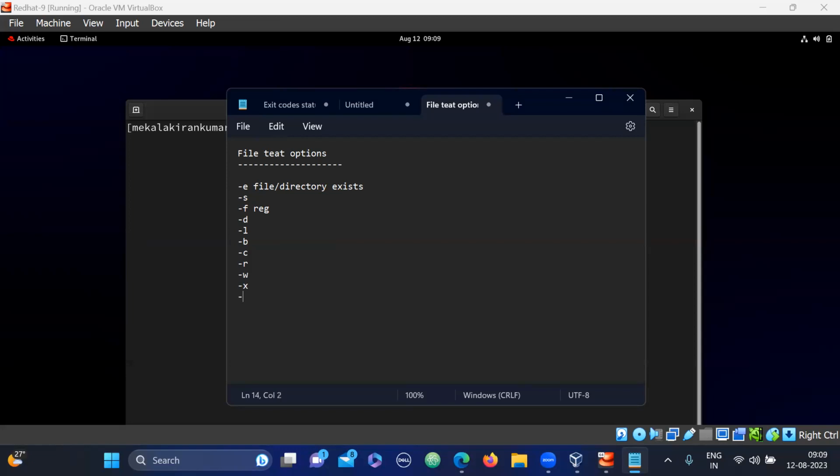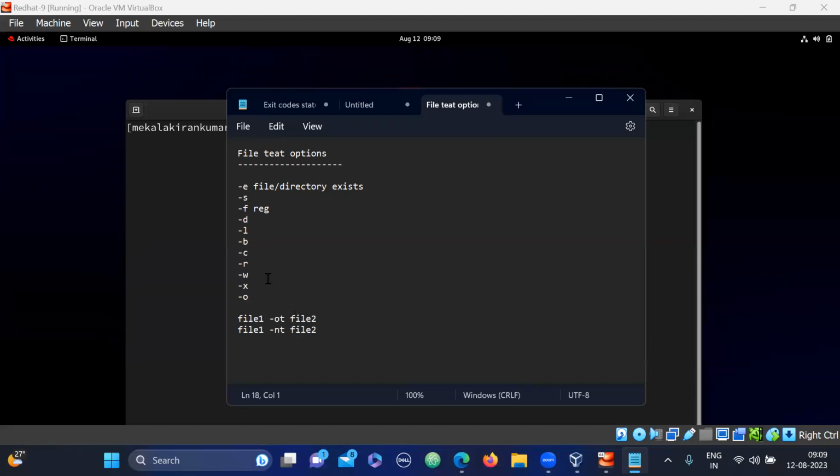Next one is -o, returns true if the current user is the owner of that file. And there is another thing, file1 -ot file2 returns true if file1 is older than file2. Next one is file1 -nt file2, returns true if file1 is newer than file2.